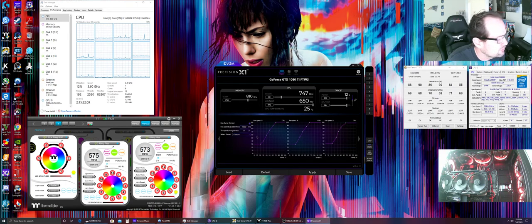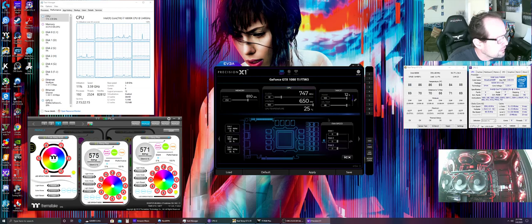Same thing here. Fan speeds are all set to automatic. I've got the fan curves set custom. So same as your basic EVGA Precision X1 software. You can overclock it. Oh yeah, I do have a little overclock, plus 250 on the memory, plus 50 on the GPU. So it goes up to around 2.25 gigahertz if I'm gaming, which I could maybe show you if I pull up a game.